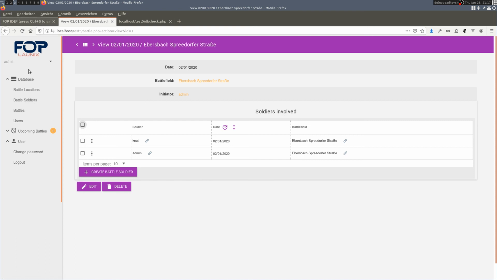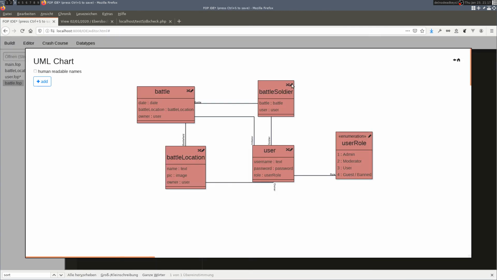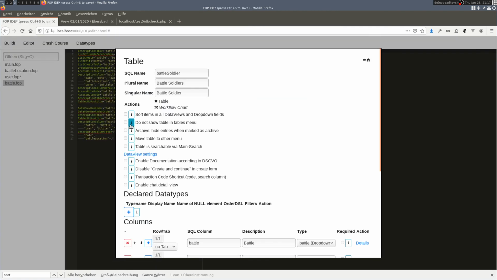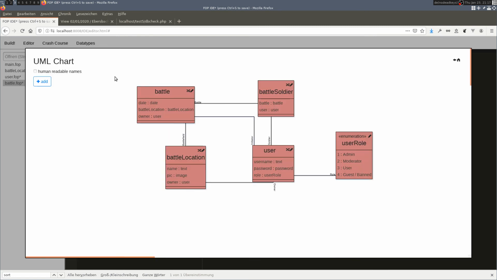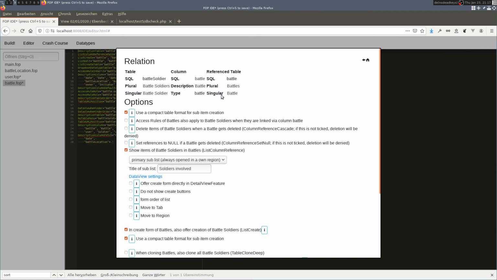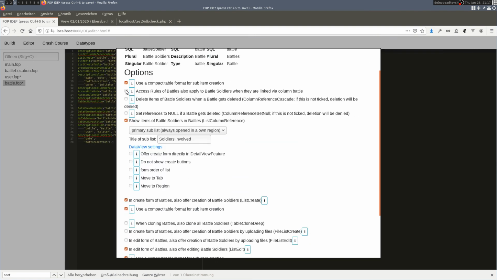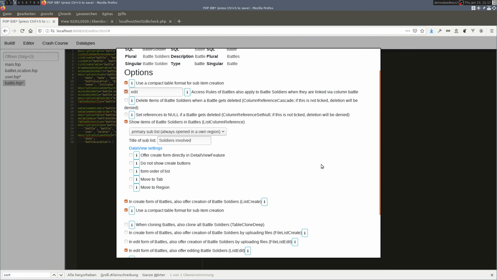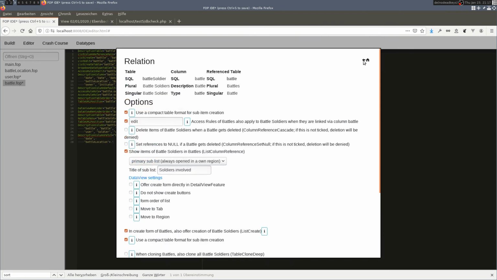Battle soldiers don't have to show up in the menu because it's a sublist. So I can add do not show table in menu. Yes. And also a battle soldier, of course, can only be created by the battle owner. So access rules also apply to battle soldiers.